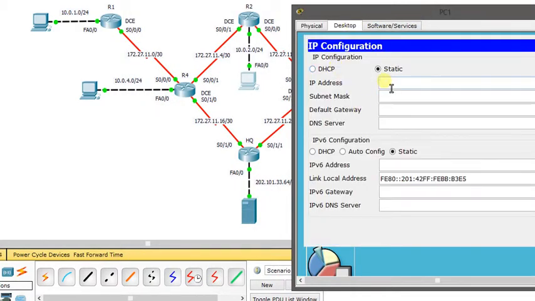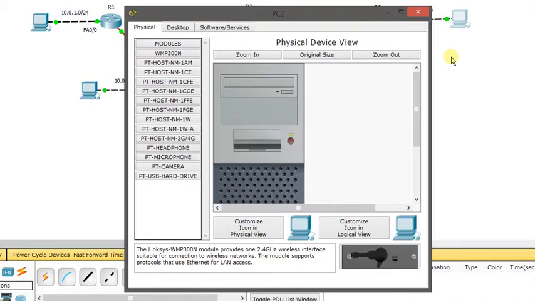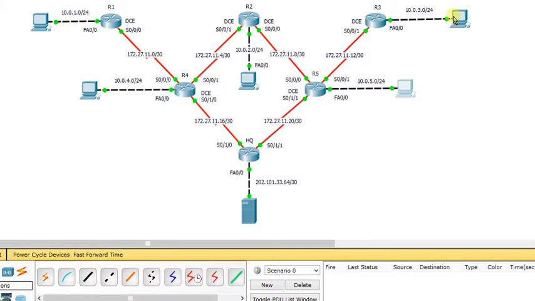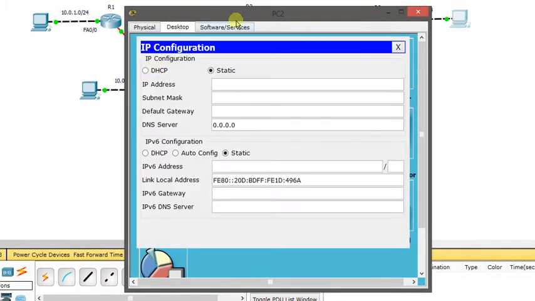So this one is 10.0.2.20, 255.255.255.0, gateway 10.0.2.1. Okay, have I assigned in here? Yep, I did assign. Okay, that's the last one then.